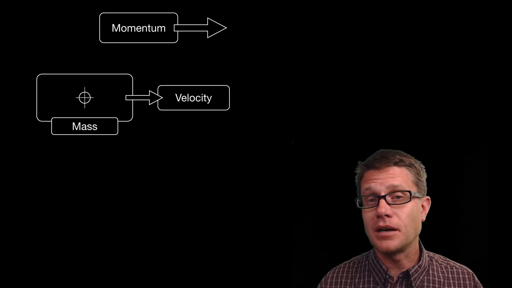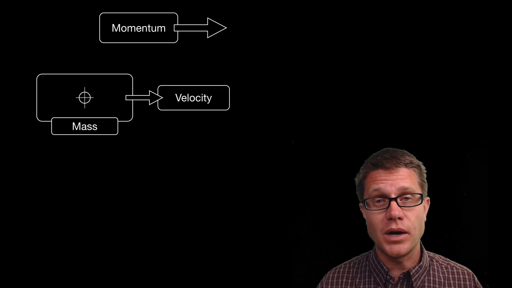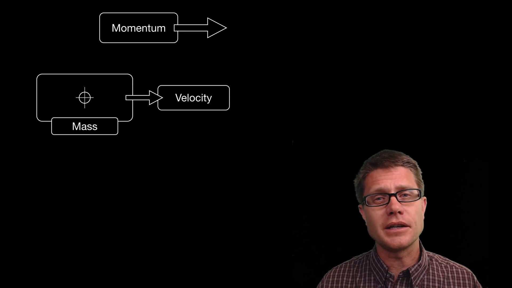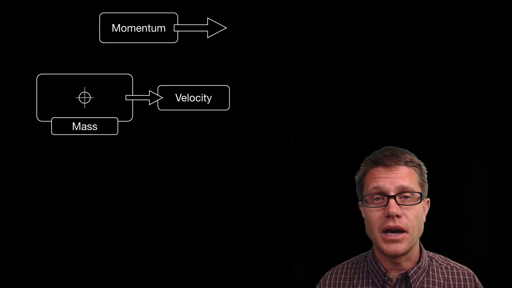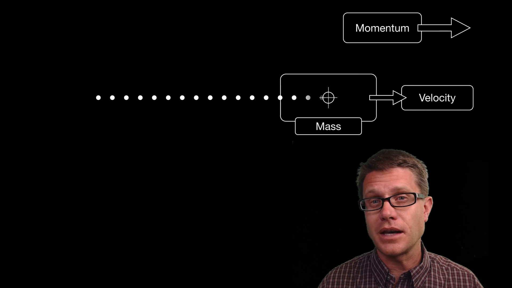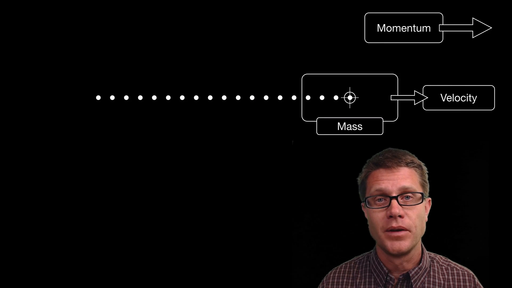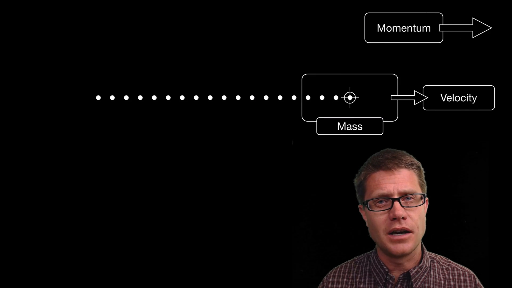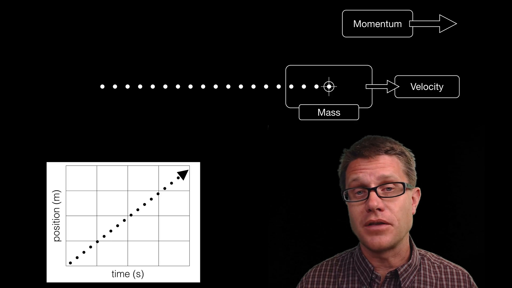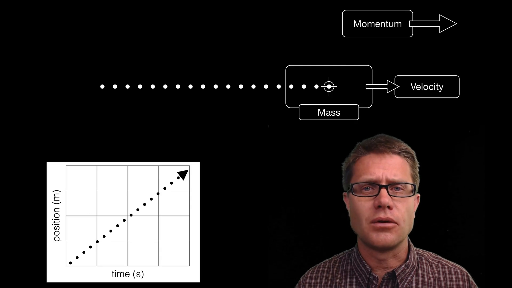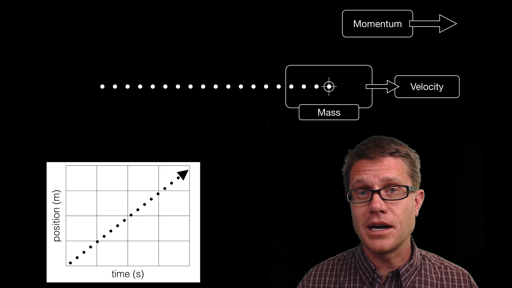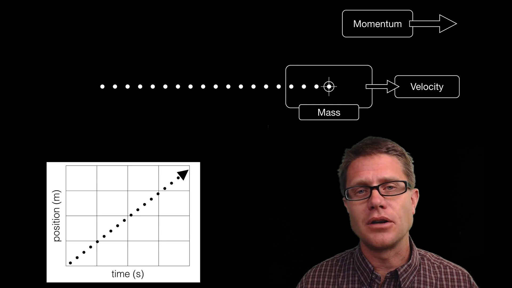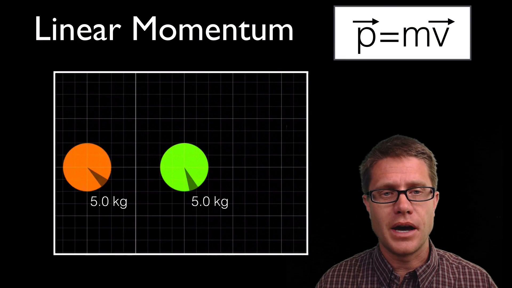If we are watching an object move, as we watch that apple move we can calculate its momentum by figuring out its velocity. A good way to do that is using video analysis — watching where that center of mass is changing over time. Since the change in time is constant, we can graph it and get a graph of an object that has constant velocity. We can then calculate the slope of that line, which tells us the velocity. If we know the mass, we know the momentum.